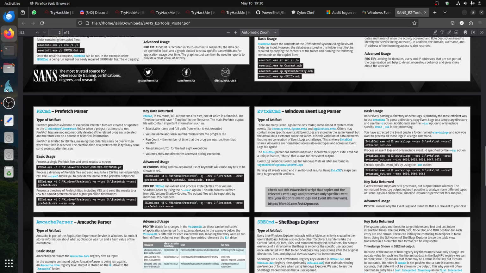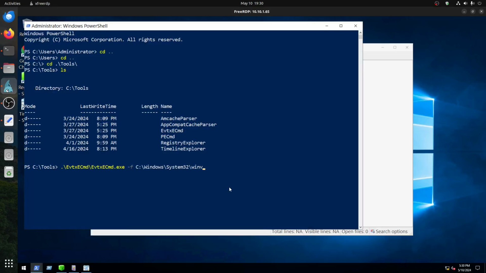Yeah, we do wevtutil qe security. I need to have it as CSV. Let's put it in the C directory, and let's call the CSV file security.csv, and we only include event 4624.